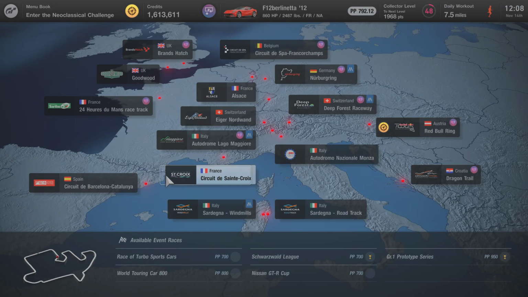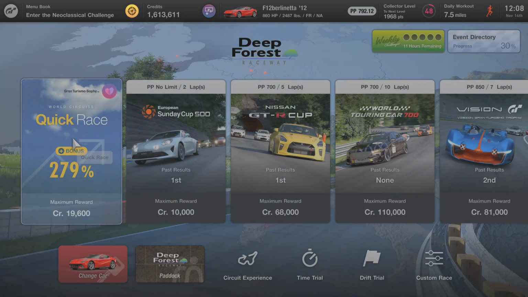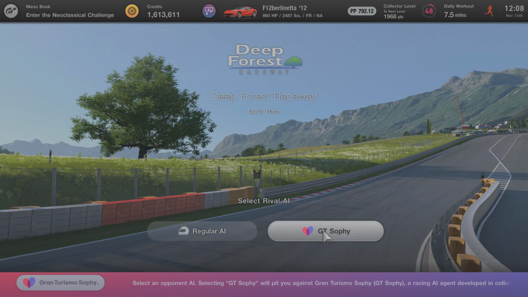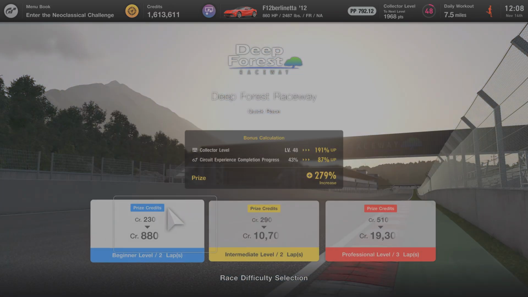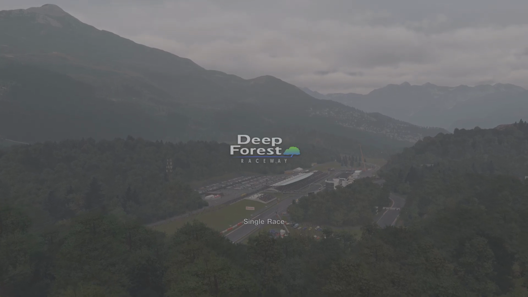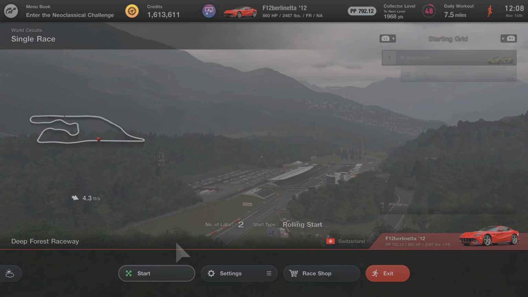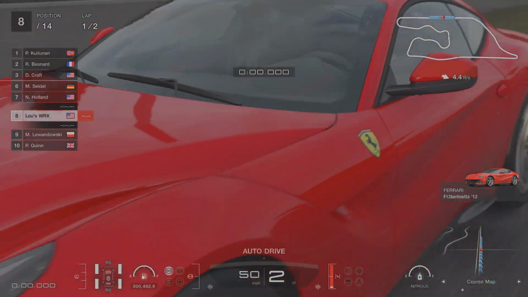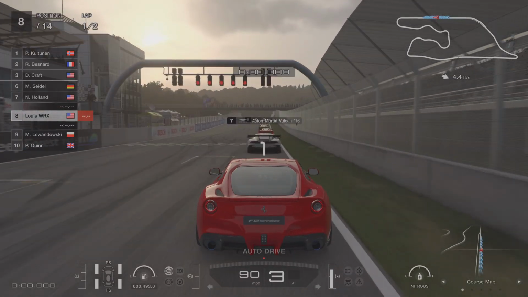Actually, we'll change the course just for fun. We'll do Deep Forest Raceway, which is another cool course. Oops. I will do it at night, just to change things up. I can even tell already, even in the introduction, it just feels so much smoother.